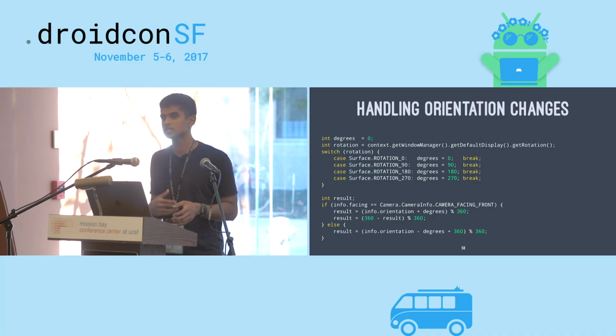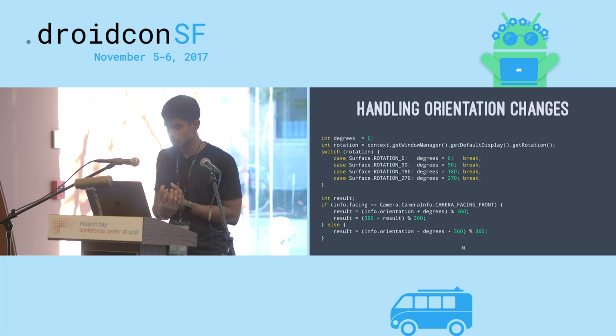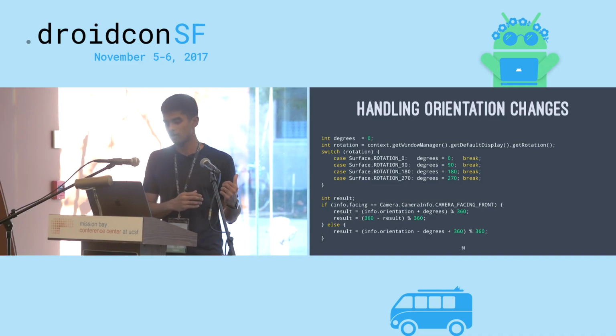We think that the surfaces would handle it when you rotate your phone, but there are a lot of issues there. If you've ever taken a picture and gone to a photo viewer and it's rotated, it's probably because they didn't do this properly. So you always want to handle for that. And always keep in mind that the front camera versus rear camera is always the inverse.